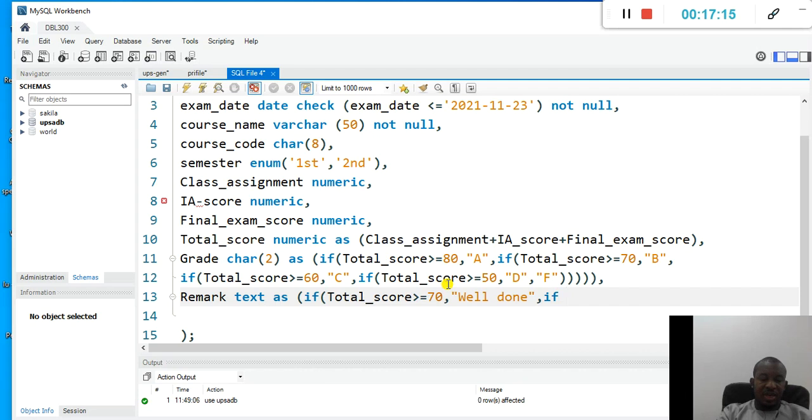So we'll say if total score greater than or equal to 40, then it should display better luck. Yeah, better luck next time.